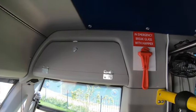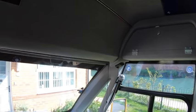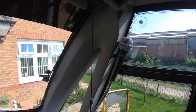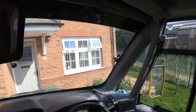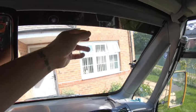So those cameras are connected. Oh, okay, a box which is in there, awesome. And I love the fact that everything like this is still in here. It's still usable and still functioning and still works. It looks like you've got a pull down blind here. Can I pull that down? Is that okay? Yeah, absolutely.